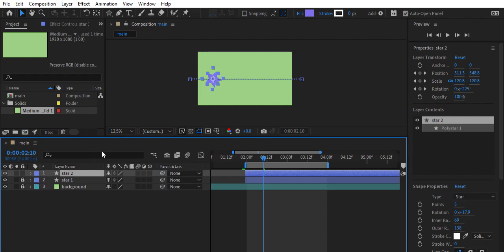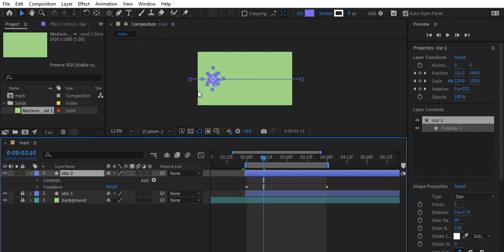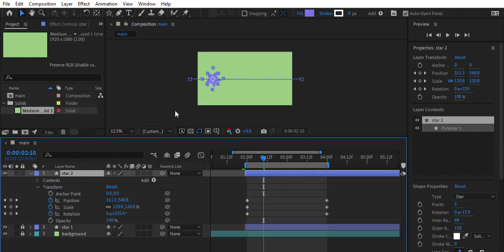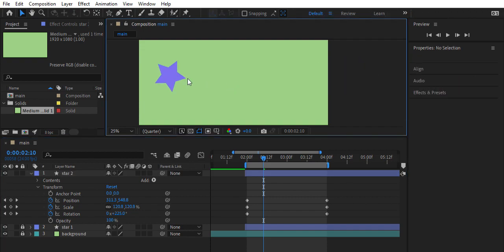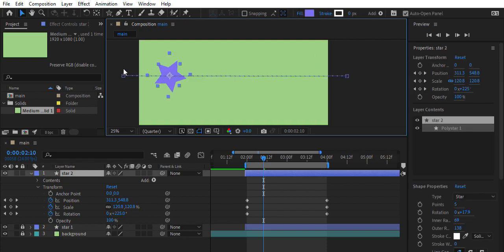Okay, so this star, I'm just going to move it. This is kind of tricky to do, but if you want to do this, I can select the keyframes. Maybe I have to click one keyframe and then click the next one. There we go.